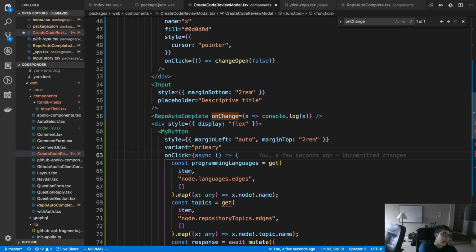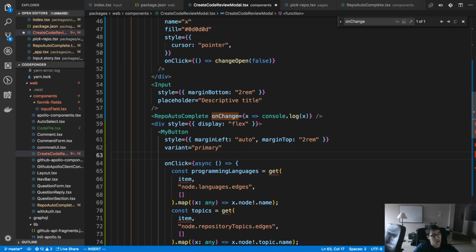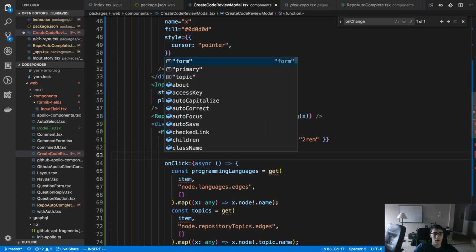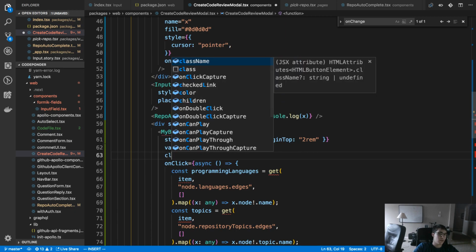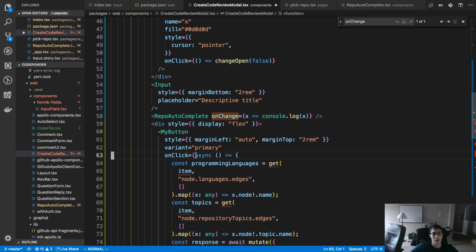I see, so I have to add the primary class to it. Wait, so how do I... So do you actually add a class name of... Well, we can see what you do. How are you adding a class and a variant? Are you actually adding a class name called primary?